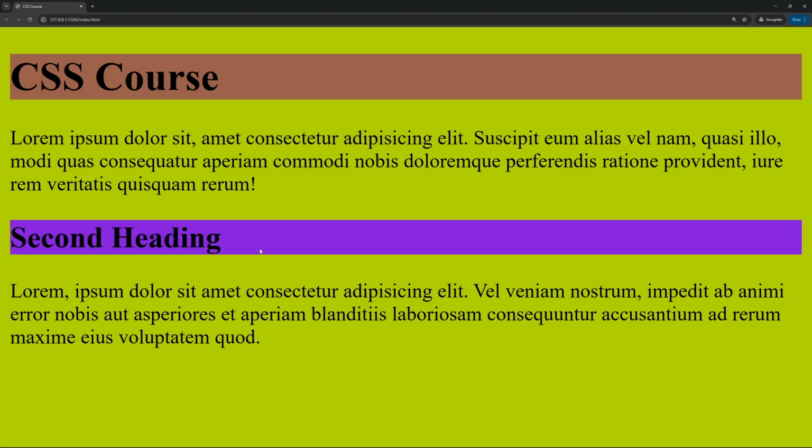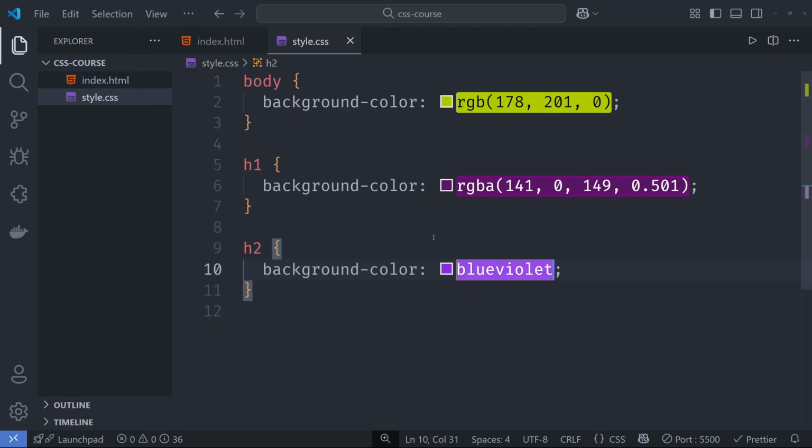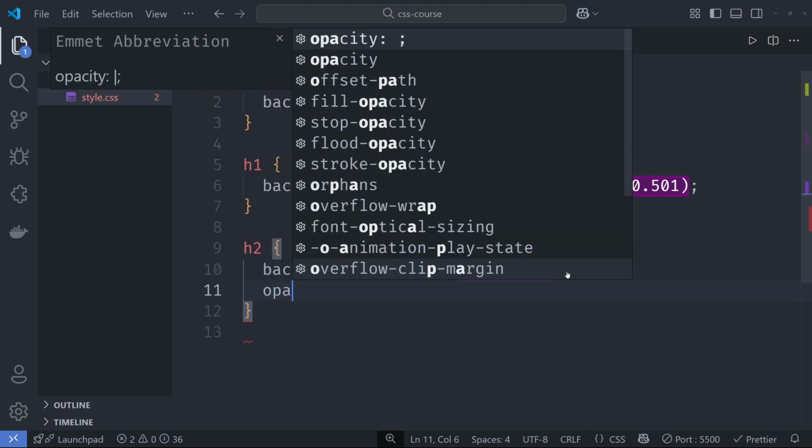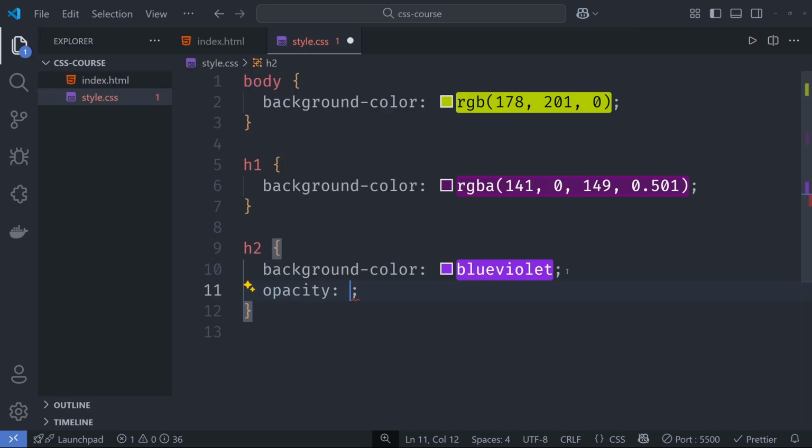As you can see, this is the color which is fully opaque currently. But now I can add opacity here, and this opacity can take a percentage, something like 10%, from 0 to 100%, or it can take the same value as the alpha channel, from 0 to 1.